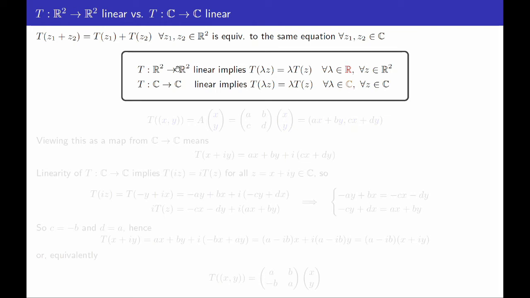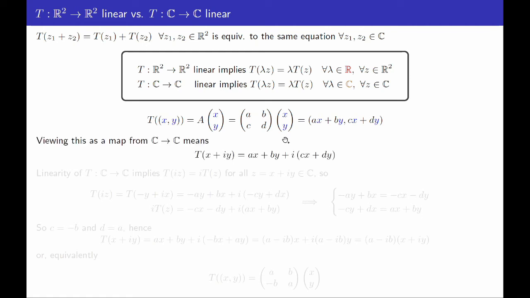Okay, so if we start from a map T that is linear from R2 to itself, then we know it is given by a matrix multiplication. So T takes the vector (x, y) and multiplies it with the matrix A. And if we write a, b, c, d to be the components of the matrix A, then this is how we obtain the representation of T. The first component is ax plus by, obtained by multiplying the first row with the column vector (x, y), and the second component is the second row of the matrix multiplied with the column (x, y).